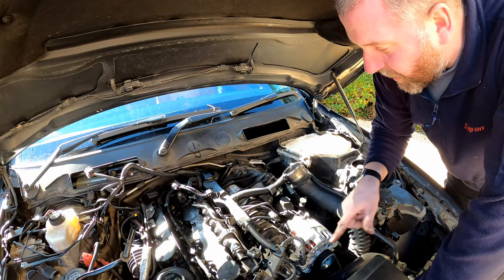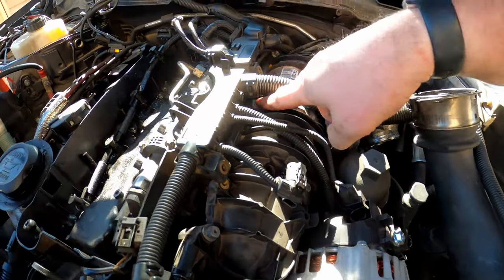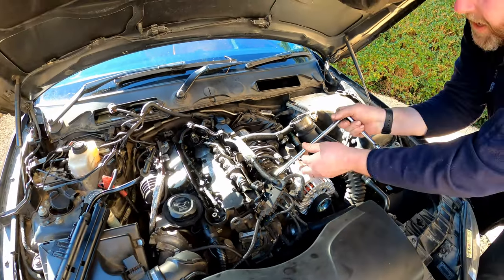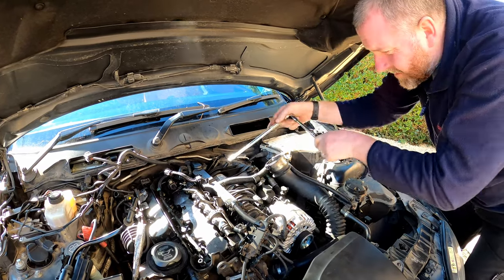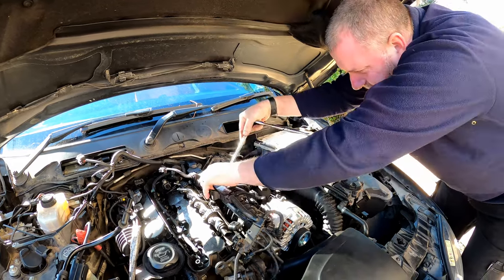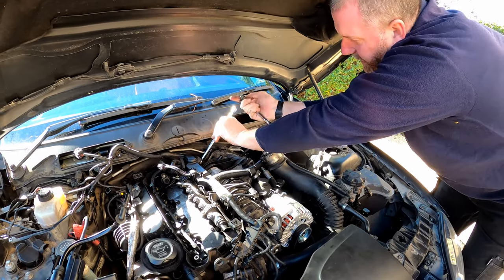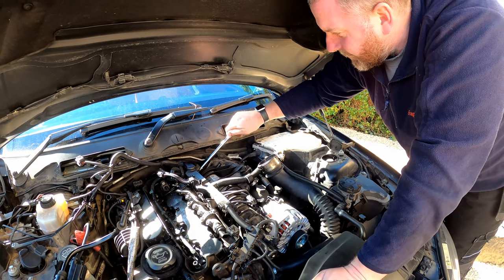So to get the inlet manifold off, there's 5 bolts. 1, 2 just down here between the manifold and the alternator, another one up here, another one in this gap, and then another one there. So those 5, and they are just 10s. So I'll whip them out and then we can get the manifold off. 1, 2, 3, 4, and 5. Okay, they're all loose, so I'll get the bolts out and then we'll get the manifold out.